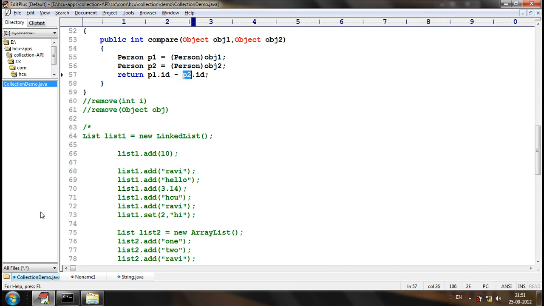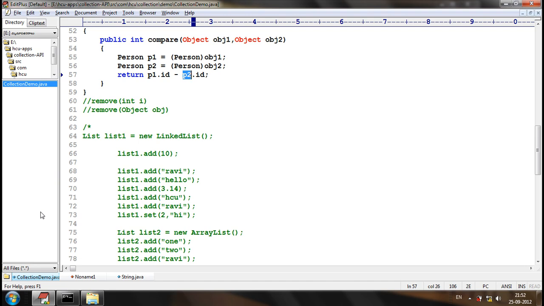And how the comparison is done in case of comparator: just two objects will be inputted. No base object will be there. Suppose we have objects with 300, 200, 100, 50.